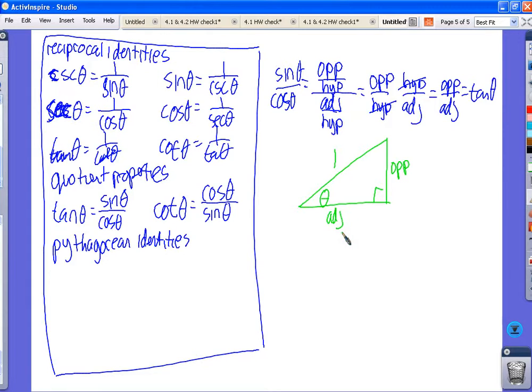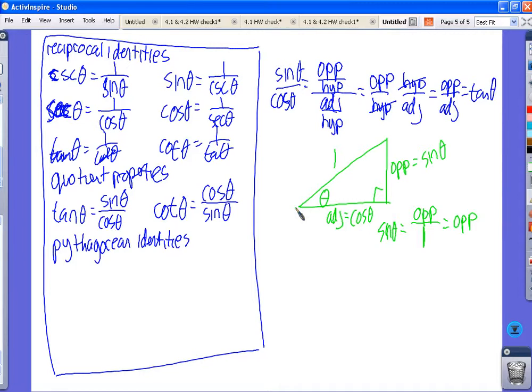Then, if we take the opposite over hypotenuse to get the sine, the opposite over the hypotenuse is just the opposite again, since the hypotenuse is 1. The sine of the angle is equal to the opposite over hypotenuse, so the sine of the angle is the opposite side when the hypotenuse is 1. So that's just the sine of theta. What do you think the adjacent side would be? The cosine of theta, right? The adjacent over hypotenuse comes out to just be the adjacent side, so the cosine. So you have the sine here, the cosine here.